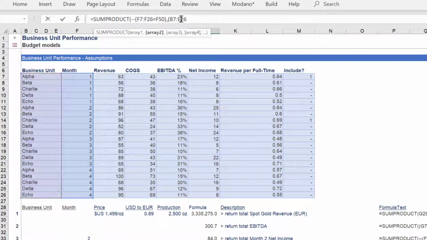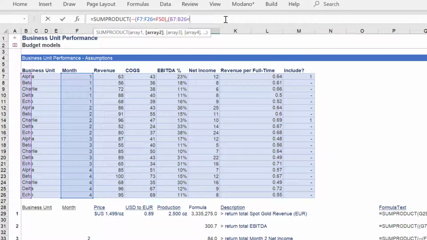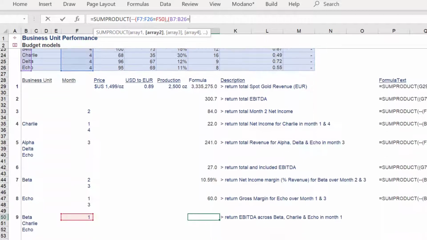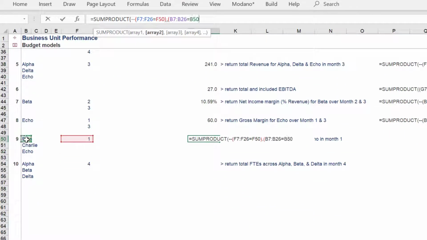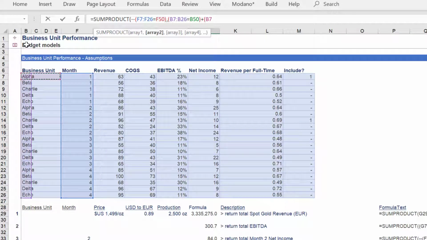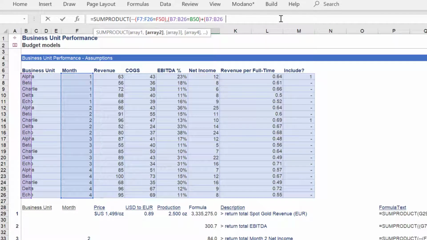Then the business unit field in column B. As we want to aggregate the EBITDA of 3 business units, we must reference the column B array 3 times.